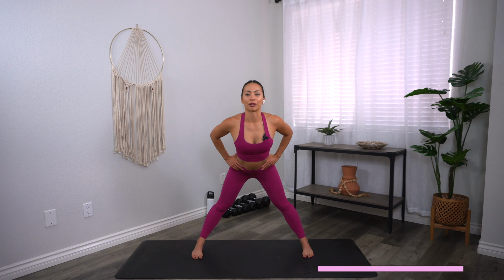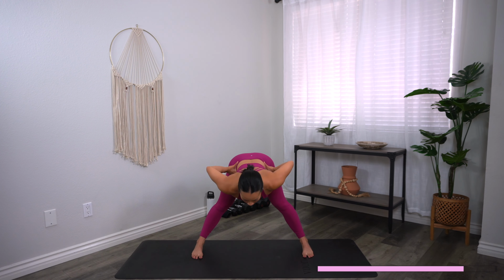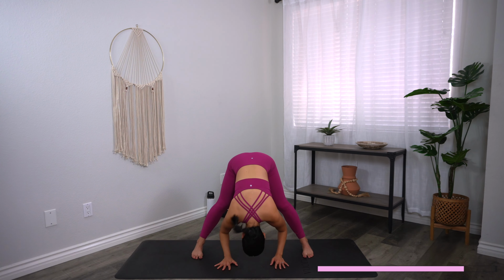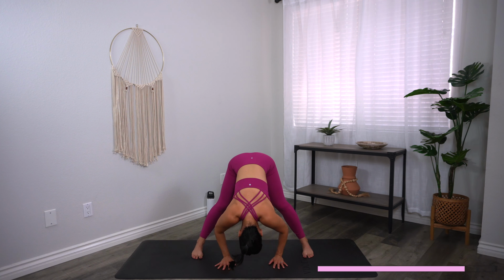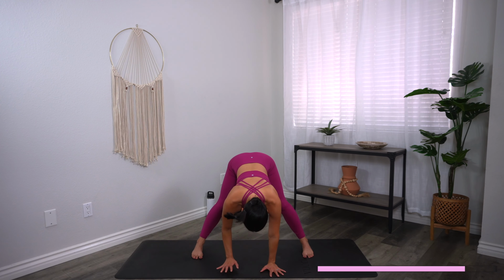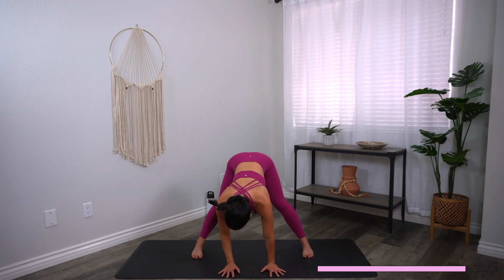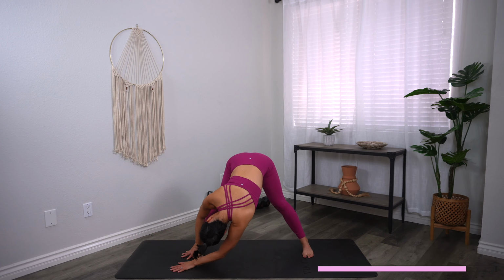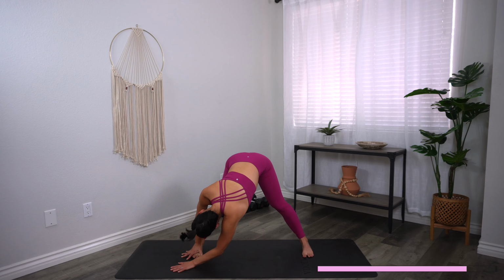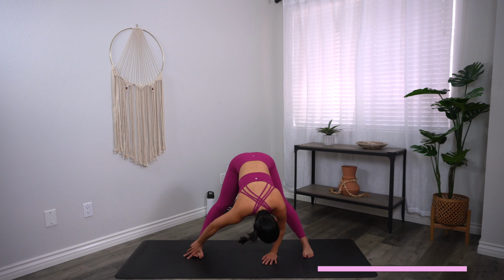We're gonna come all the way down towards the floor. Bring those hands down towards the mat. Hang heavy, stretch out those hamstrings. From here, you're gonna inhale, finding a flat back. Your hands can still stay on the mat here as you expand. And then on your next exhale, you're gonna walk your hands towards one foot, finding a deeper stretch. Focus on pressing your chest towards your kneecap. Slowly walk your way through center and come to the other side.